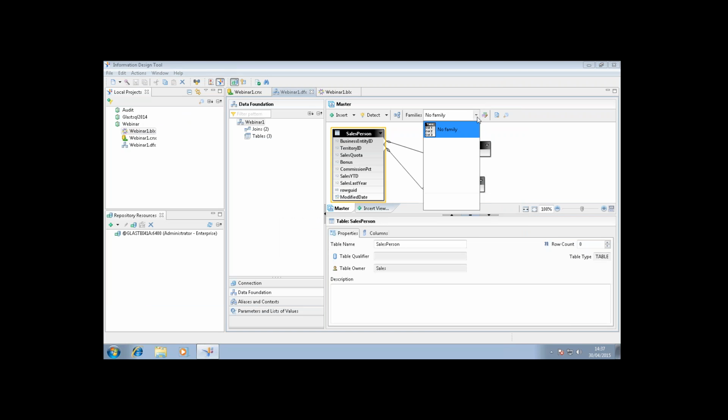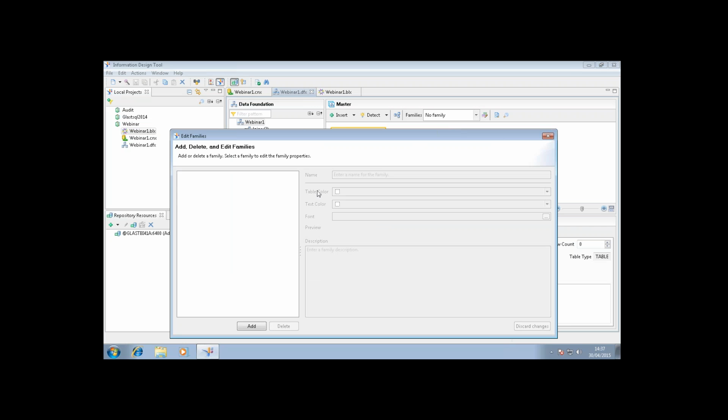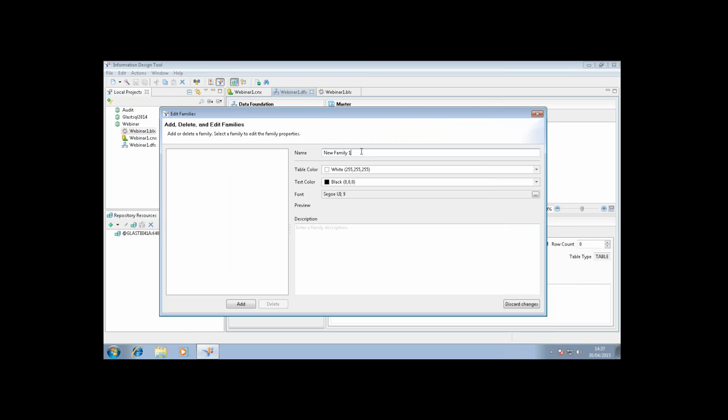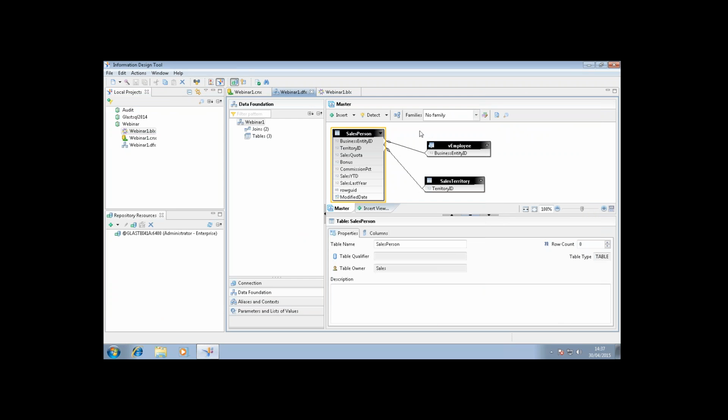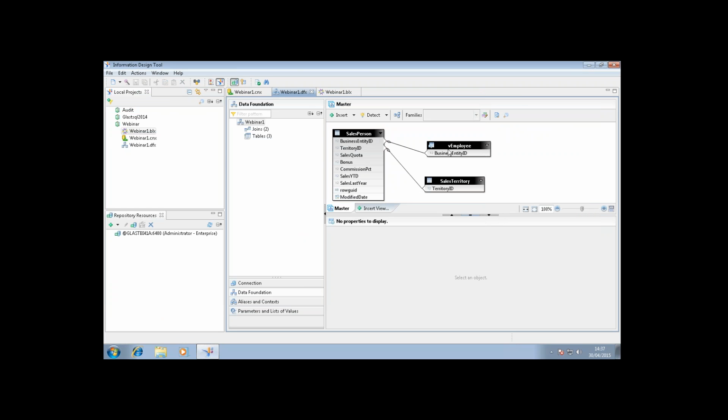I'm probably doing this slightly wrong here, I guess, but if you add a new family, it should list it here if I'm doing it correctly, and then you can give them different color schemes, to say that those two are people tables. Then you can create different color schemes based on multiple different connections. So it makes it easier for you, as an administrator, to say that those tables are linked in some way. Okay.